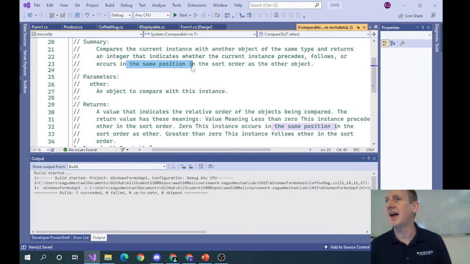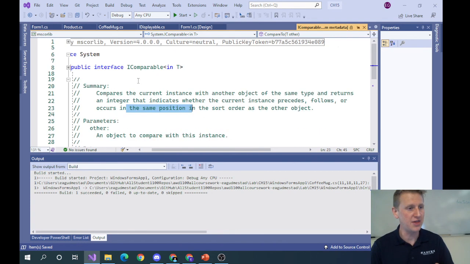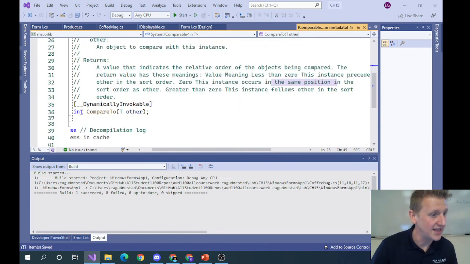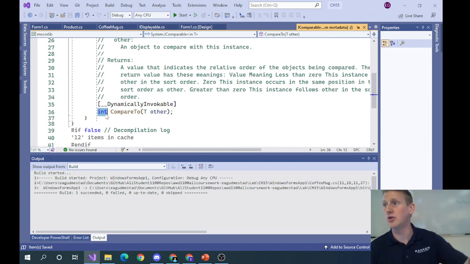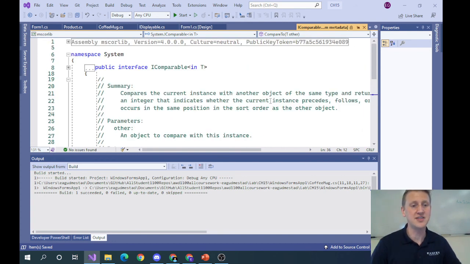That's kind of the idea here, that this method returns an int. Look at this method, it's called CompareTo. This method returns an int, -1, 0, or 1. -1 means that, hey, we've got two objects, and the current instance, being this, should come before the other object. Basically there are two objects that you're comparing.